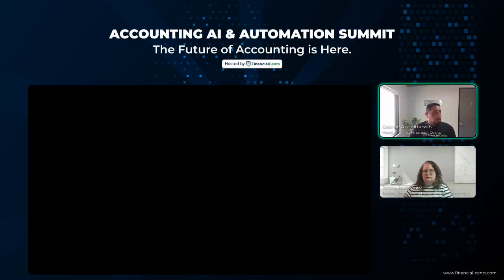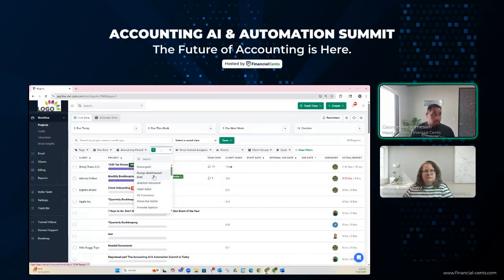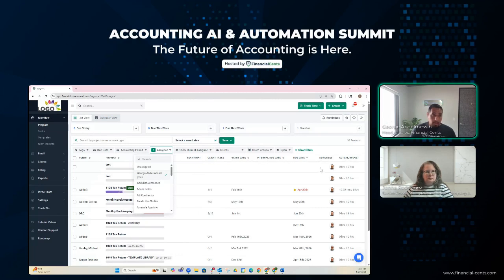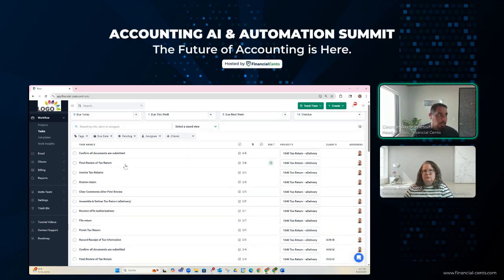There we go. What you'll see over here is your workflow dashboard. This is where you can go to see, and I'll come in here and set it up so it just shows my work, so I see what work is sitting on my plate right now. There's also a tasks section where you can do the same thing and filter it to show just your tasks to do. We are also adding a function for one-off tasks that don't belong to a project. We're about to release that very soon, so pay attention for it in one of our upcoming releases.